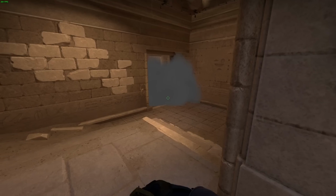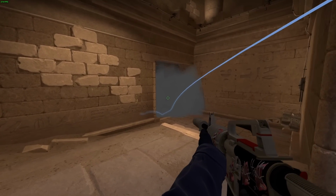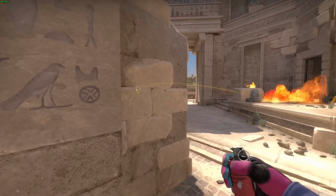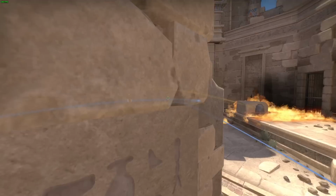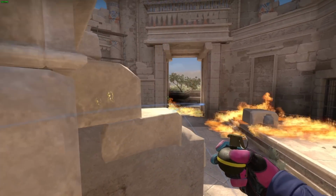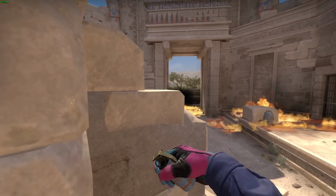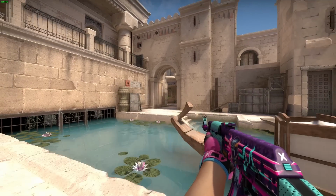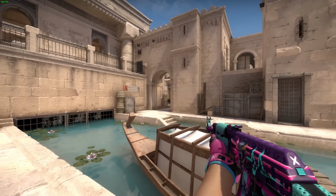And in today's video, I'm going to take a look at these two things for stickers and capsules. How are they performing? Are they doing pretty well? Has the quantity gone up or down in the past little while as well? During Rio's sale at the very beginning, when people saw they were not going to be borderless anymore, Antwerp capsules went through the roof in sales, but not a whole lot were opened, which caused the quantity to go down quite a bit, but that was only for short term, was it not?